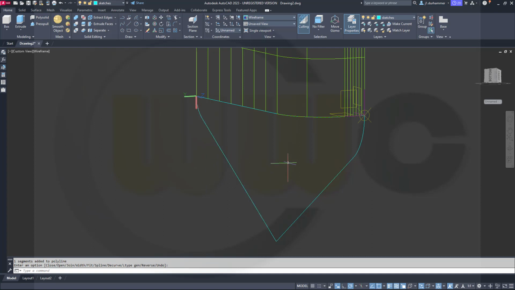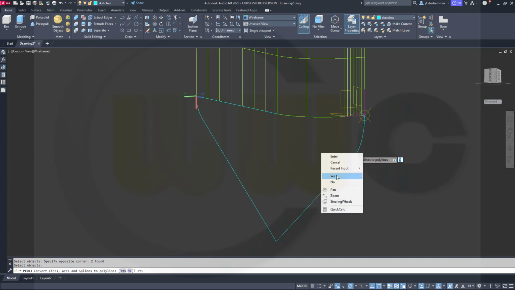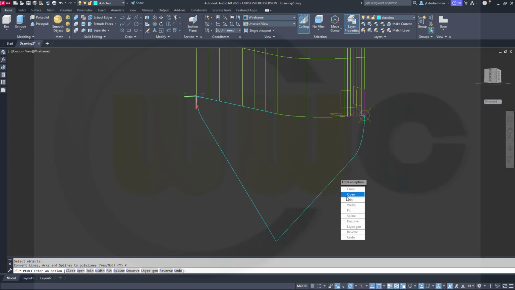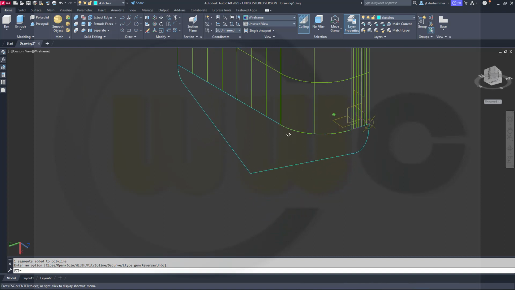Great. Repeat that command, go for multiple, select it, right click, confirm, yes, go for join, again same fuzzy distance, confirm, confirm, and this should be a polyline as well.